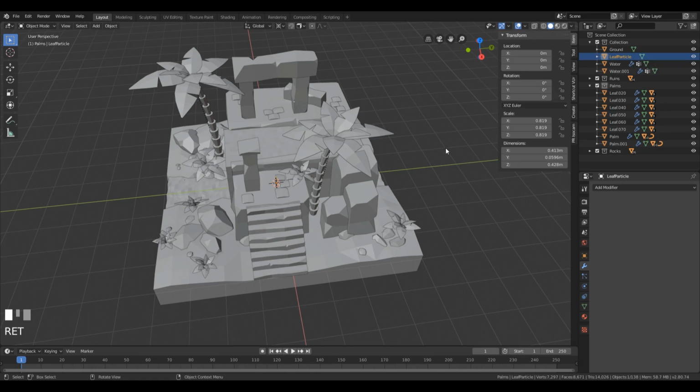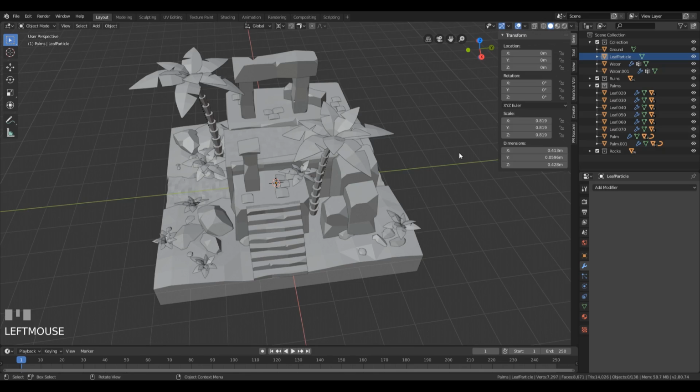We can now deselect this, just click away, and we need to create one other thing for the particle system to work, and that's an emitter. Particle systems work with two types of objects. One is a particle, and that's something that will be created in huge numbers, and the other is the emitter, and that's the geometry from which you can create these particles in various numbers, various directions, and all the stuff.